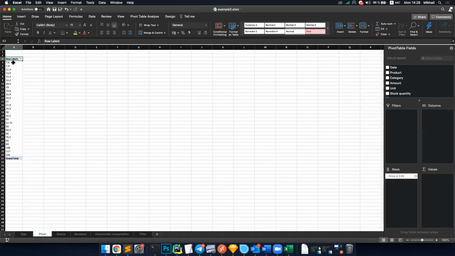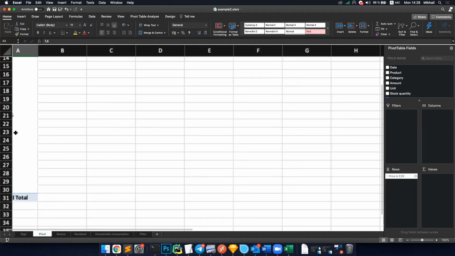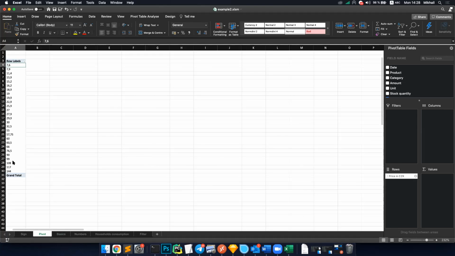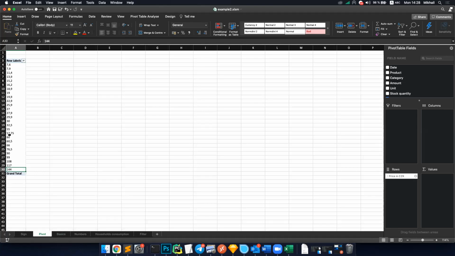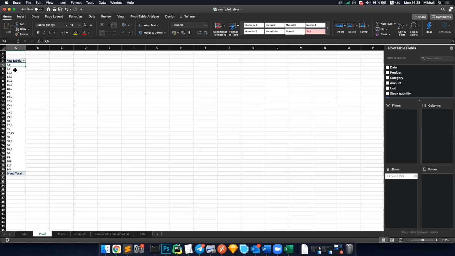then we select all our values. To quickly select from here to here, you just navigate to this cell, hold Shift and press to the end of your column.